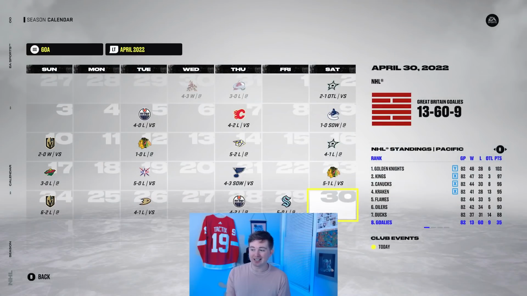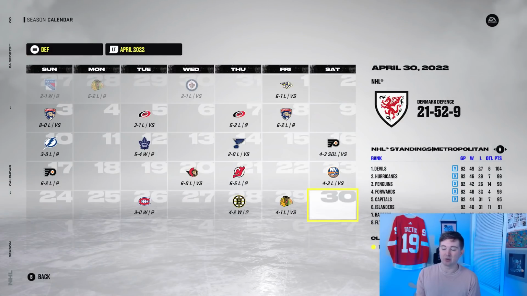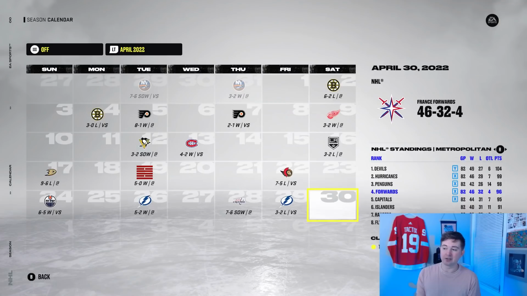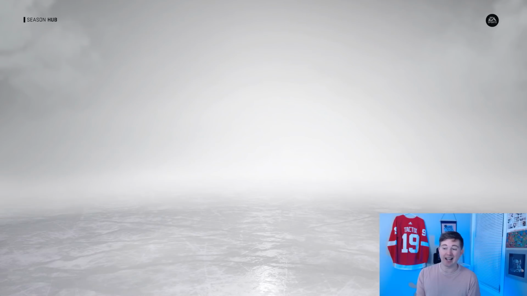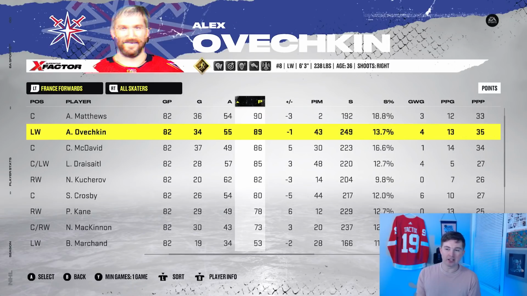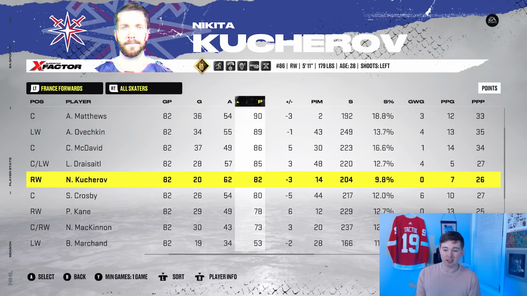And then looking at the goalies here. 35 points, last in their division and the NHL. 13-60-9. Defense there, 21-52-9. The offense, 46-32-4. Taking a look here at the scores, Matthews had 90 and 82. We'll take a look and see just how all the NHL players did. Ovi 89. Matthews actually was a goal-scoring leader as well.